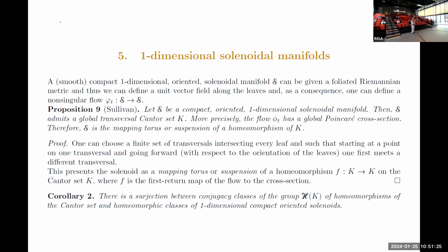Well, this is for the natural manifold, what I told you. Solenoid proof, and any compact oriented manifold is a global transversal kind of set, so they are all back and forth. Therefore, you can say that homogeneous one-dimensional manifolds are the same as conjugacy classes of homeomorphisms of the Cantor space. So even any homeomorphism of the Cantor space is the same. Well, it has to be transitive, but even to be correct, but not invalid.